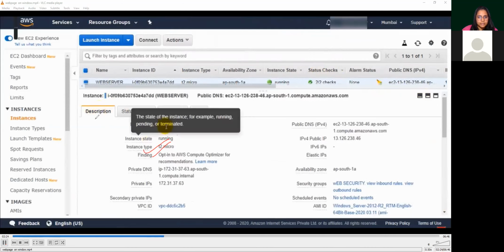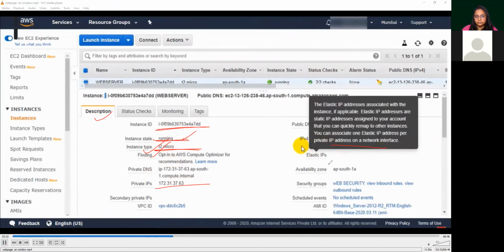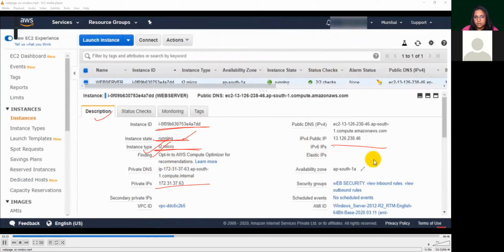This is your instance ID. T2 micro they are taking. And this is your public IP. This is your private IP. Availability zone 1A we have taken.